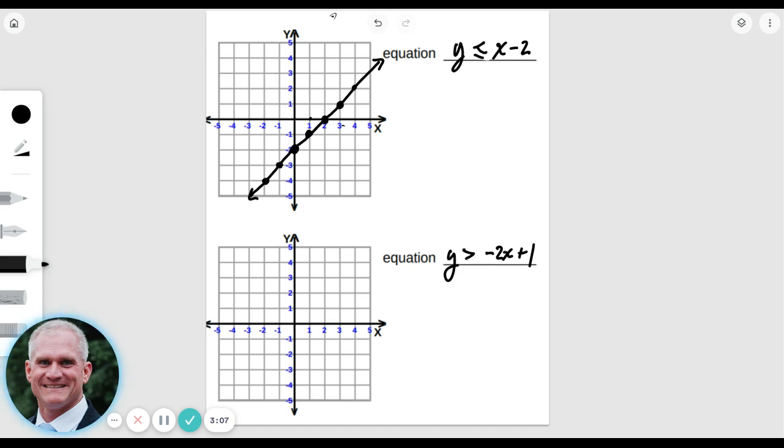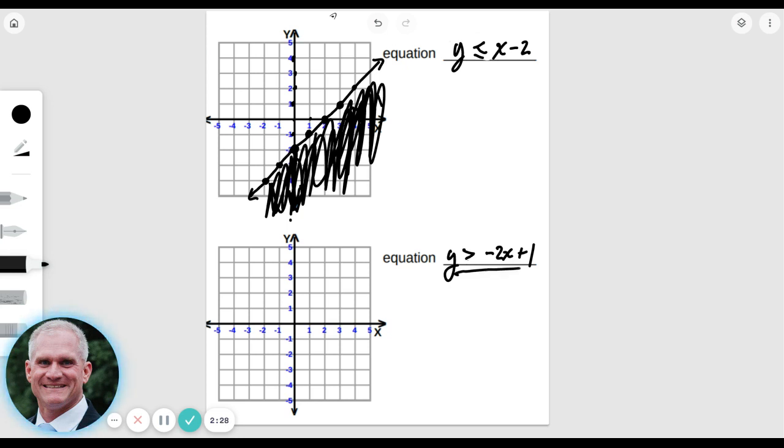But let me explain how I figure it out. If this is less than or equal to, we're looking at all of the y values. Where are the y values going to be less than our expression? Well, less than on y values means where the y values are going down, right? So that means we have to shade this area, because all the y values below this point are the ones that we want to accommodate as part of our expression. Okay, now let's take a look at this next one down here.